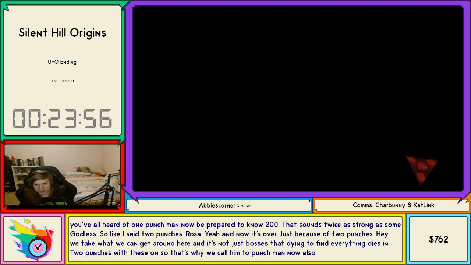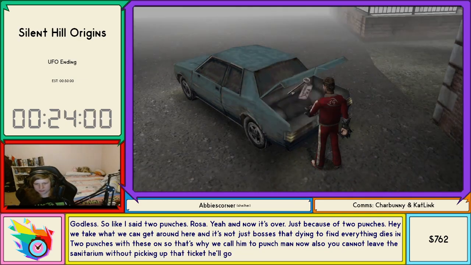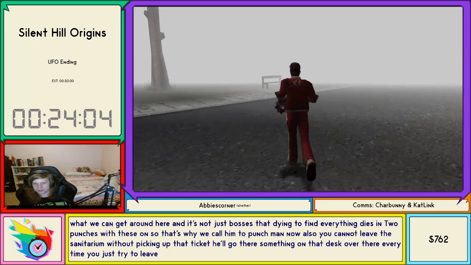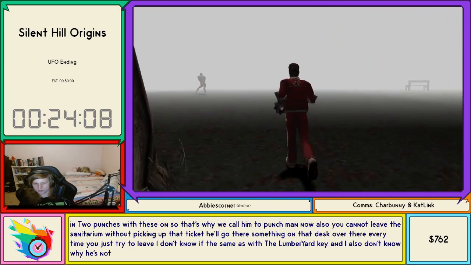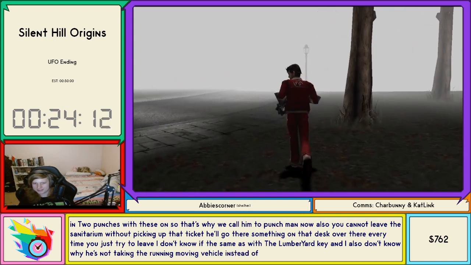Also, you cannot leave the sanitarium without picking up that ticket. He'll go, there's something on that desk over there, every time you just try to leave. I don't know if the same is with the lumberyard key, and I also don't know why he's not taking the running, moving vehicle instead of walking. That would be stealing.